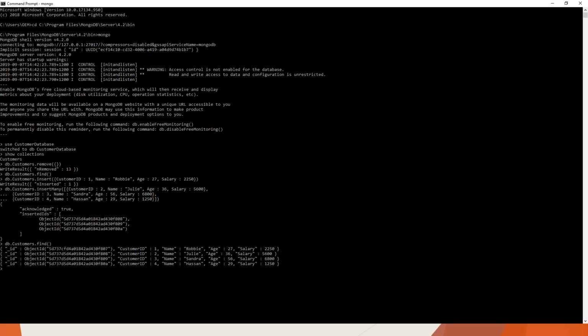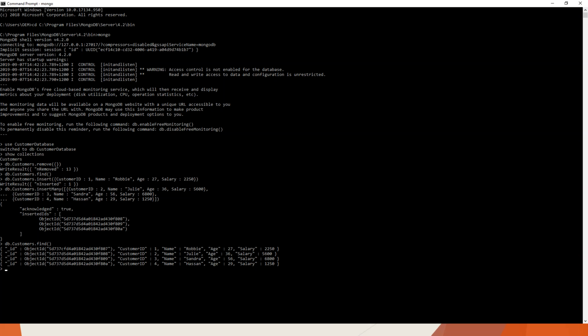Before leaving, just one more thing that I need to tell you, but I will give it to you as an exercise. Here I have inserted one record, so that was the insert command. Instead of insert, you can just write insertOne also.